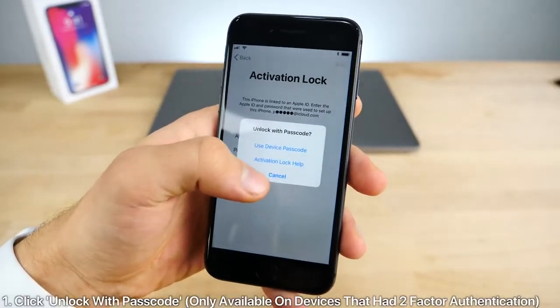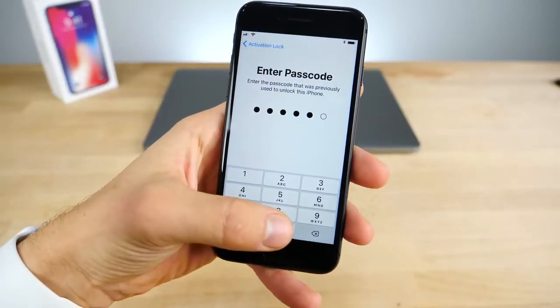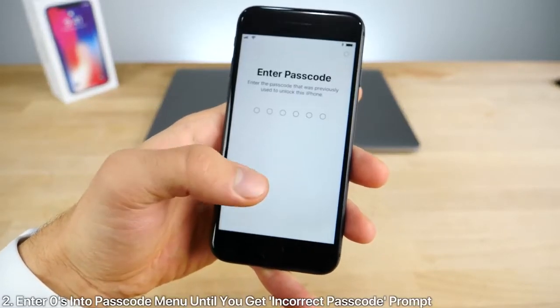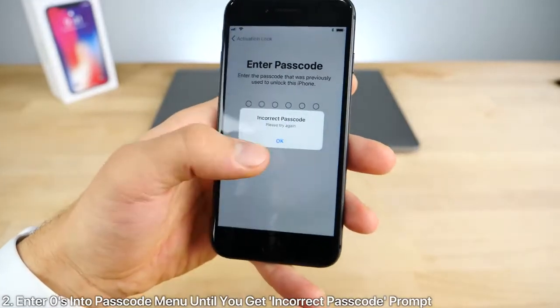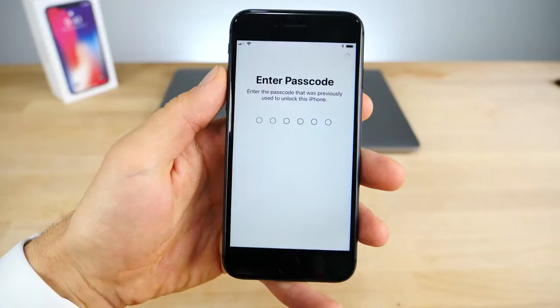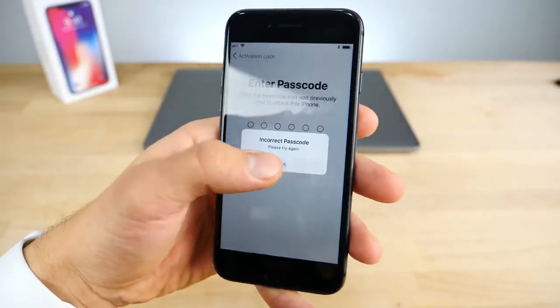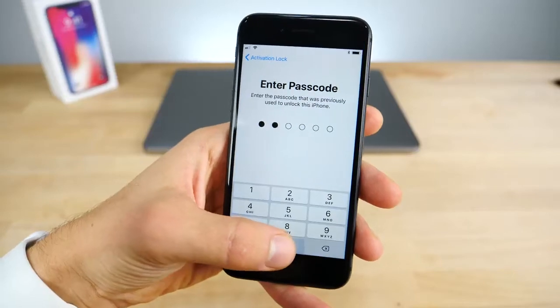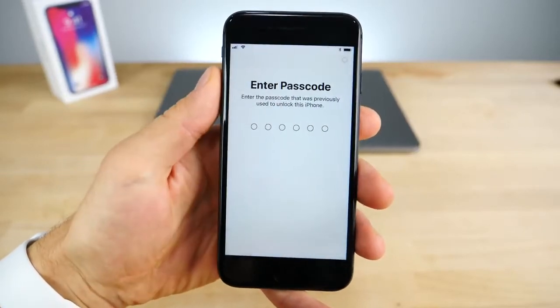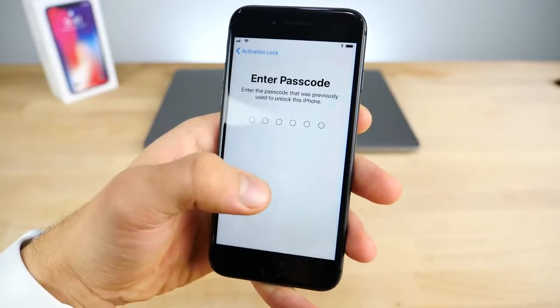Basically, when you go to put in a passcode, you put in any wrong passcode, and there's a process to get this to work because it doesn't work right away, but it will just let you bypass the iCloud activation menu with the wrong passcode. And it's crazy. When it works at first, I'm like, what in the world? How does this work? So basically, I'll explain that in just a second, but let me show you first. And this is what you get.